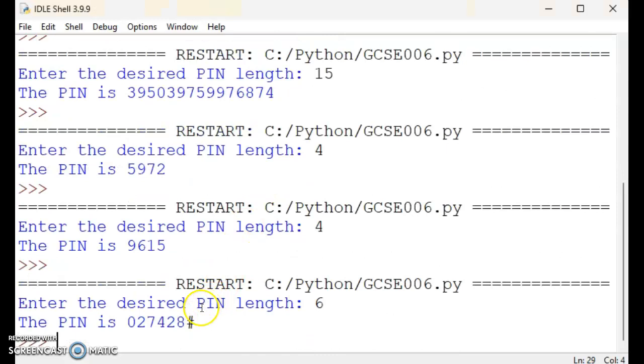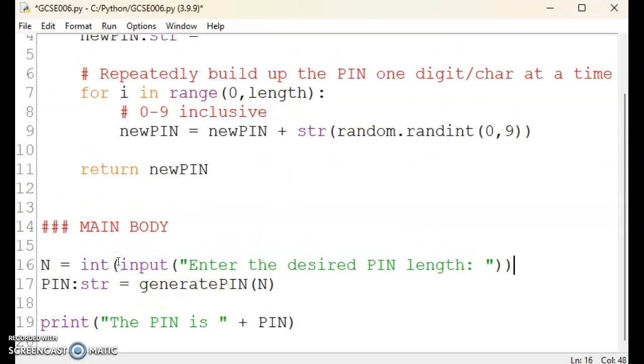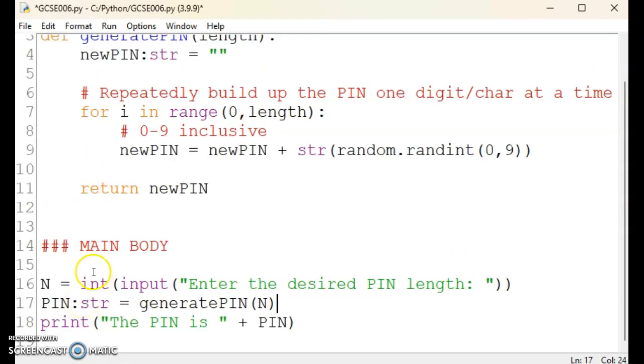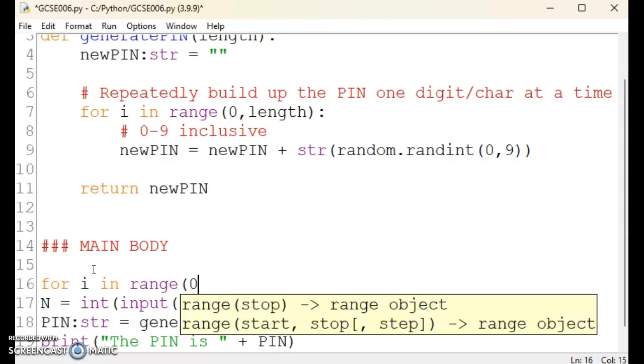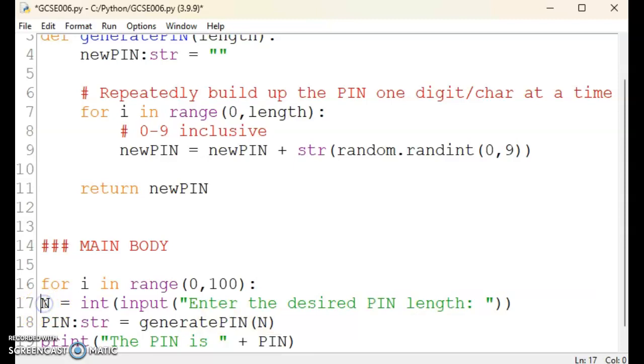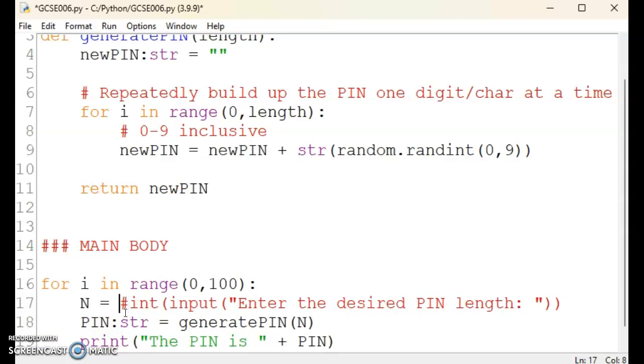Okay, I just typed in the hash there by accident. But yes, we can see that it is indeed giving all of the values from 0 to 9 as possible digits. If we wanted to push the testing of this program a little bit further, then what we could do is we could trap this entire block inside a for loop, and we could say for I in range, we could say 0 to say 100, and then it would ask us for the different values, but instead of it asking us for them, we can just use the value of I.